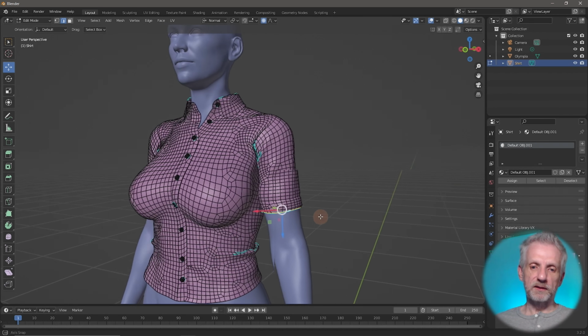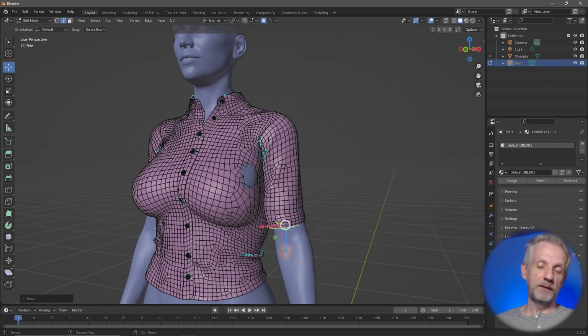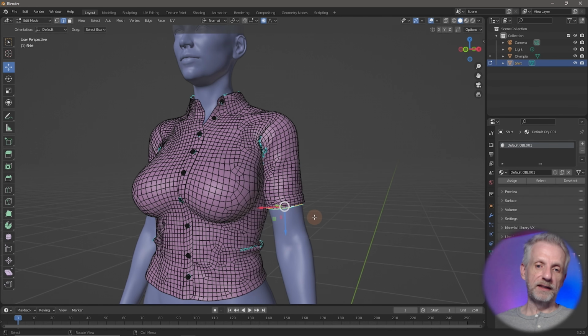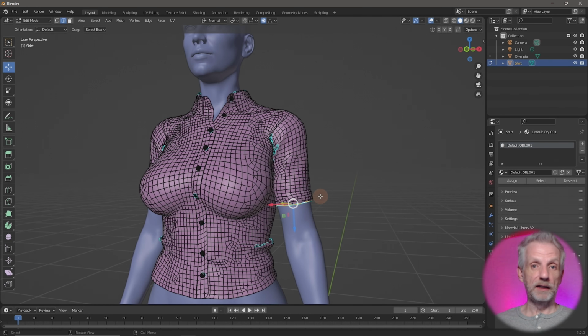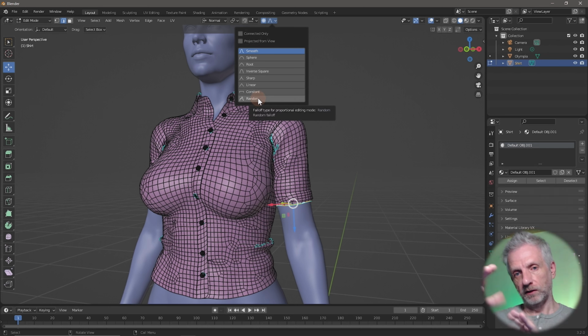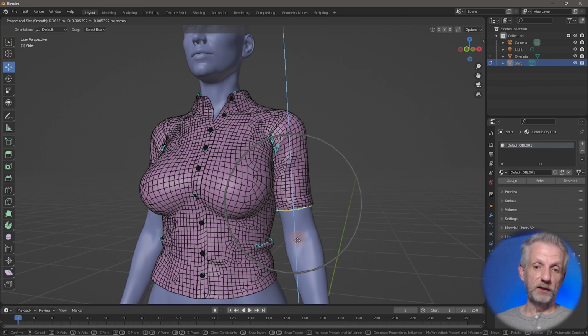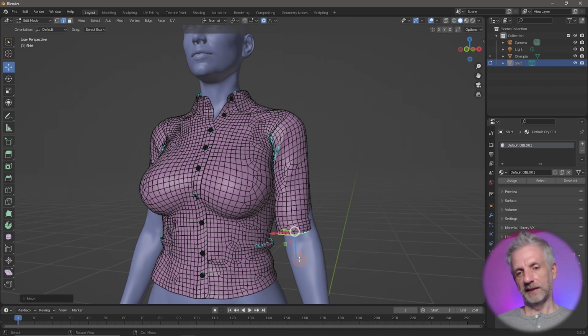Now notice what happens when I move this. By default, the side of my shirt moves as well, like we had in hexagon. And the good thing is that Blender has an option to not make that happen. I thought I'd bring that to your attention because it's a really helpful adjustment tool that's also up here underneath this curve. So we can have different curves of how the circle influences things and all that, but we can use the smooth one here. But have a look at this one here, connected only. If I select that, then only the sleeve will be moved and not the part of the shirt. So I find that very, very helpful. And I can move it down like so.